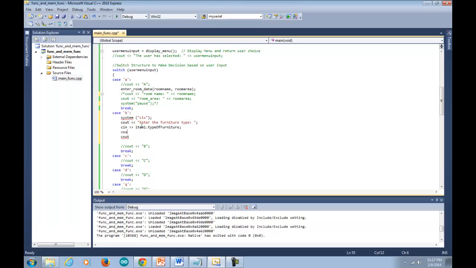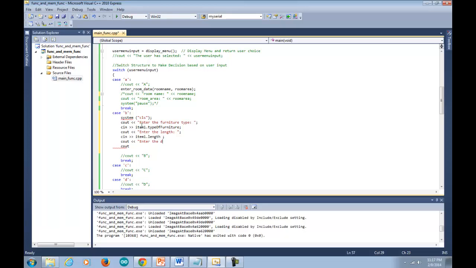Okay, and then I'm going to ask for the length. So it's item 1 again, and it's the length. And then I'm going to do the same thing.